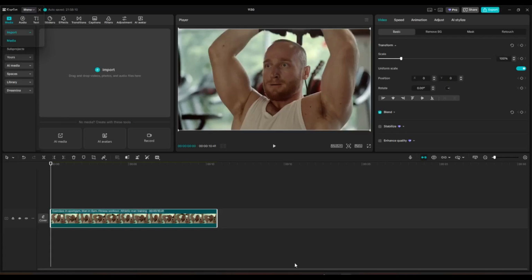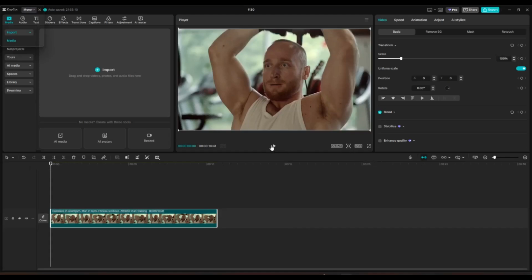So in this video, I'm going to show you a step-by-step tutorial on how you can highlight muscles in CapCut PC. So if you've got a fitness video or a video of you working out and you want your physique to look absolutely divine and professional, you can highlight your muscles, and CapCut PC offers powerful tools to make your muscles pop. Now let's just get started.